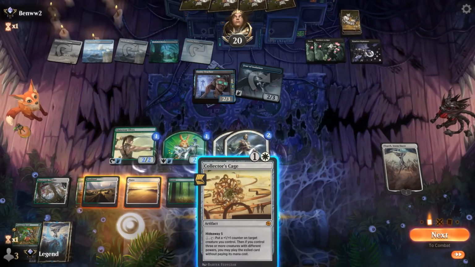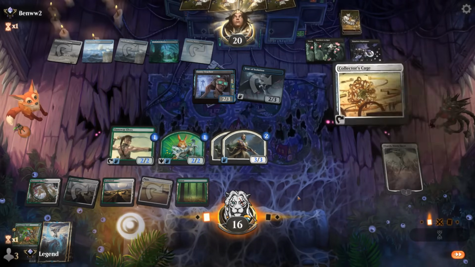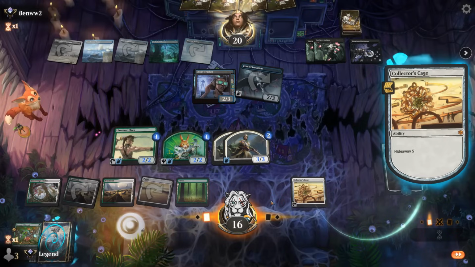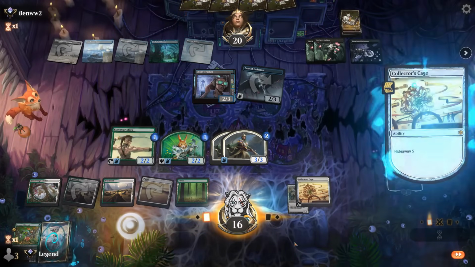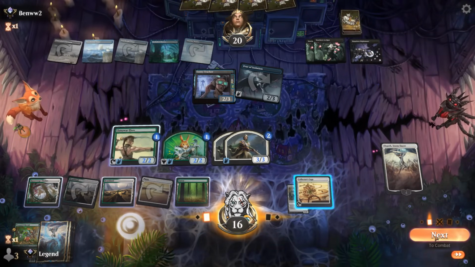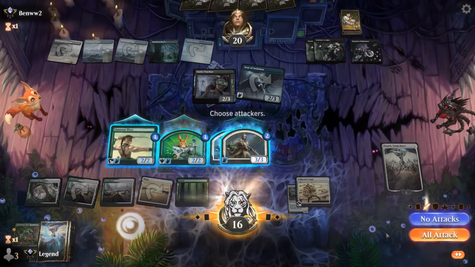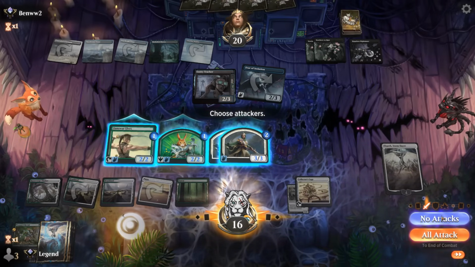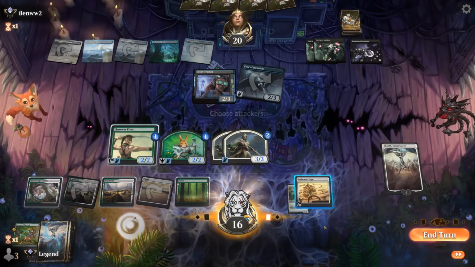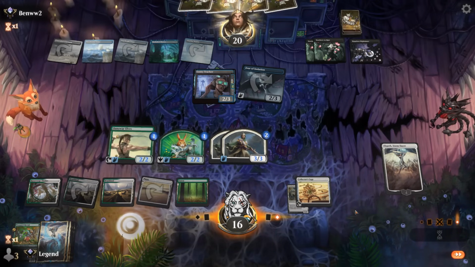Possible they're keeping up a bounce spell. We'll see what the Collector's Cage finds. An Overlord. So I don't have to necessarily activate Cage now if we're worried about removal in response to the Cage activation. And then I can just kind of play defense for a turn. Hope they tap out, and then we can activate Cage.